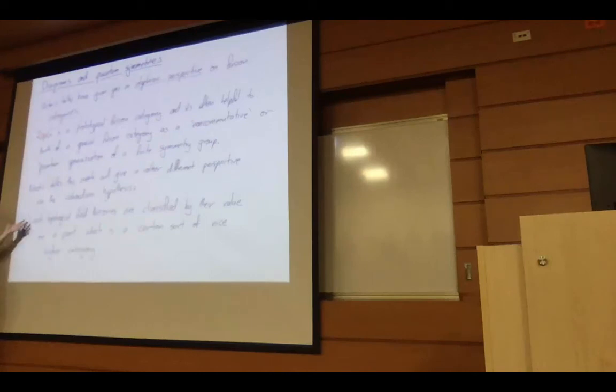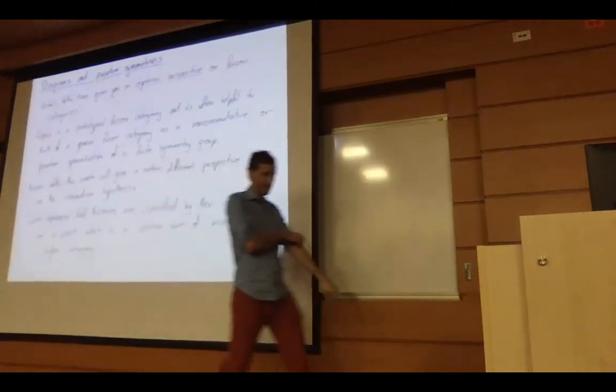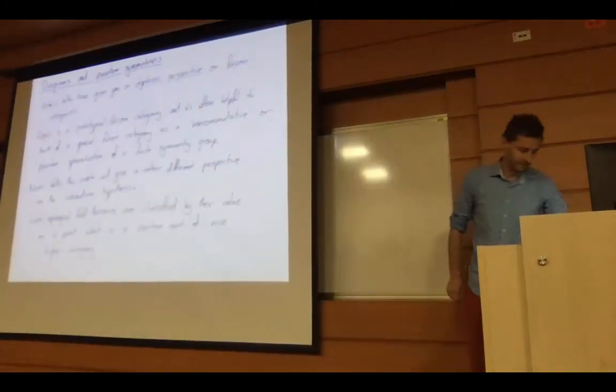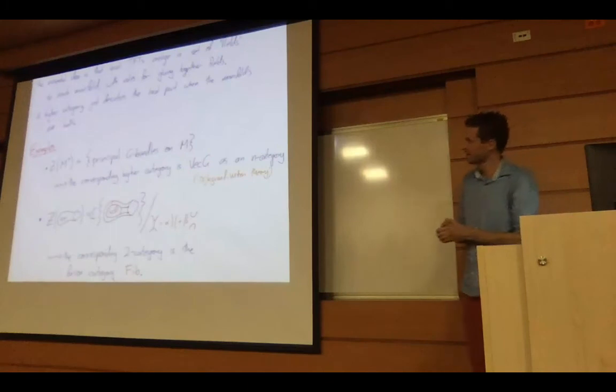And this is a different perspective on why we care about higher categories and about fusion categories and so on. They're the things that tell us about topological field theories. And when you look at it that way, I think you can start to see the motivation for thinking about things from a diagrammatic rather than algebraic perspective.